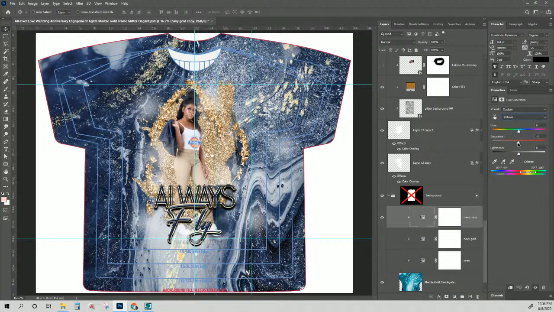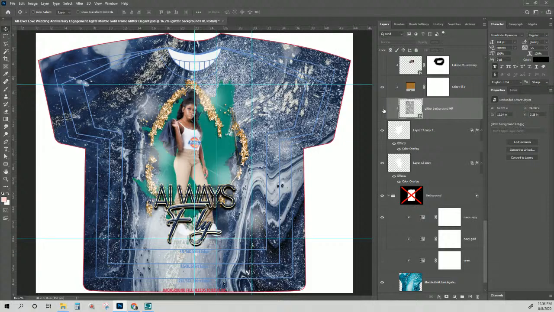If I want to make it silver, I just bring the saturation down. You see that? Saturation up, saturation down. Now it's silver. That easy. Now we can do the same thing to the glitter elsewhere. So let's go to all the rest of the glitter.